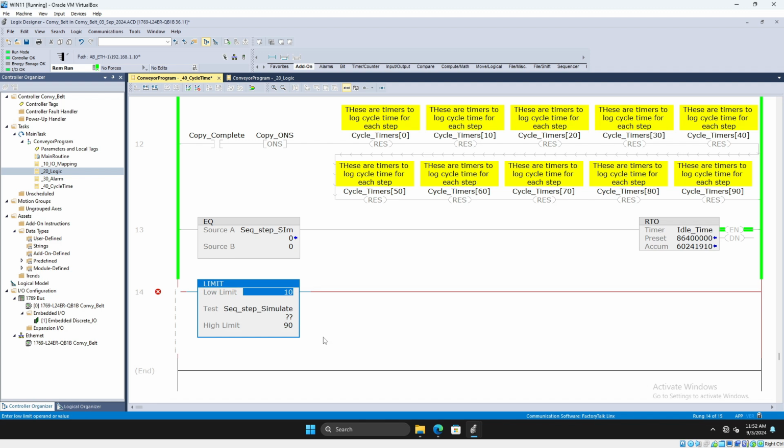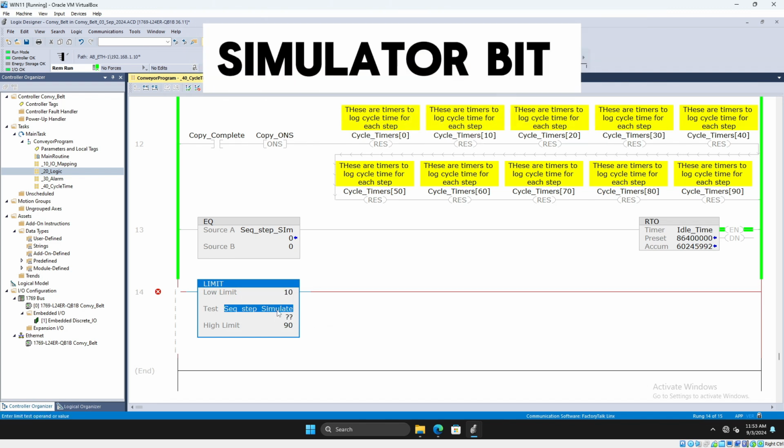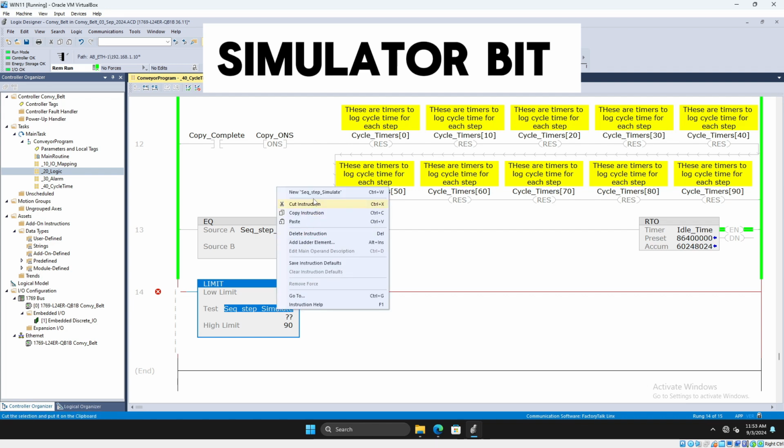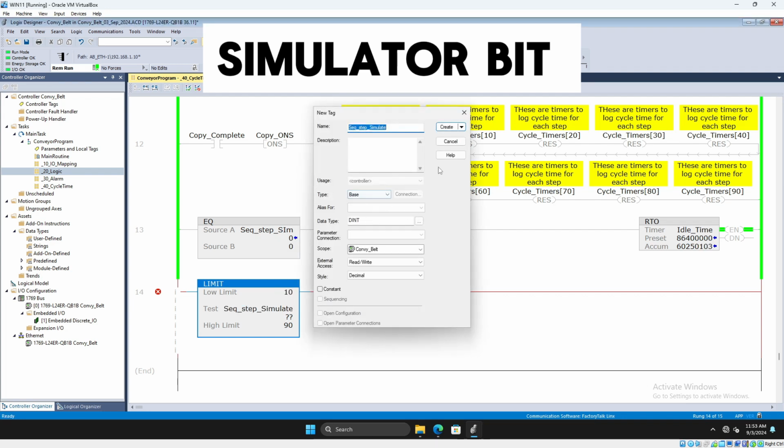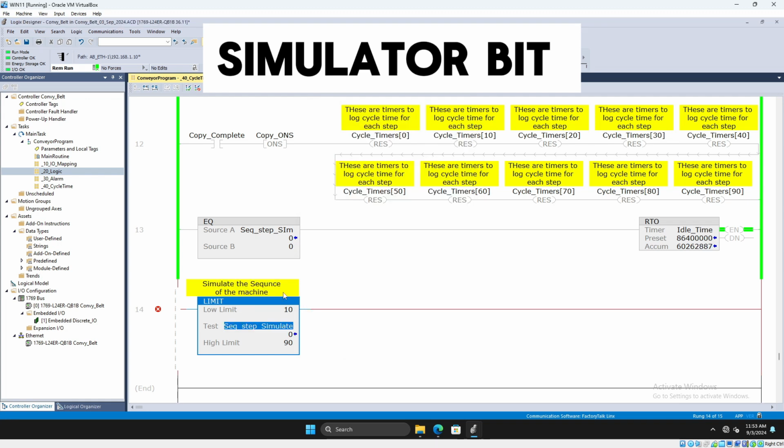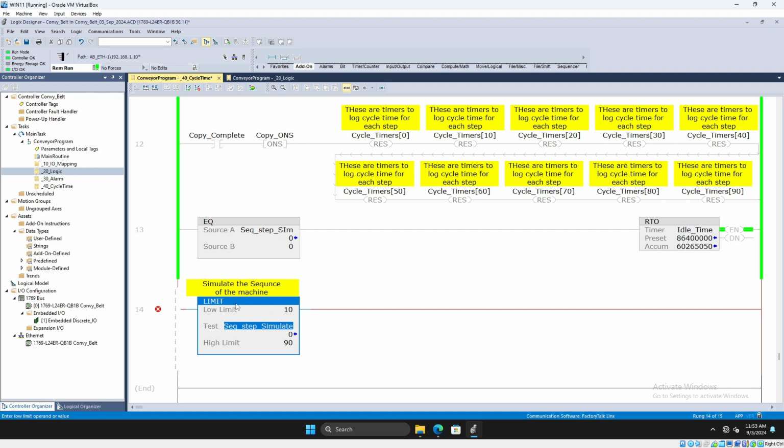That way it's a lot easier for me to manipulate it and show you how the logic is working. So we'll create a new simulate signal and just simulate the sequence. So now we know if the machine is between 10 and 90, we want to calculate the time. So we'll go ahead and calculate the cycle time.